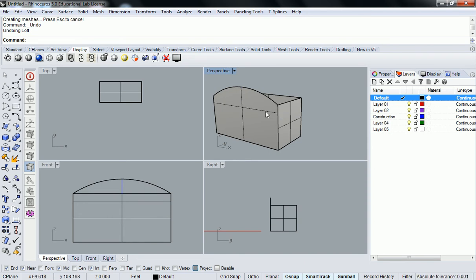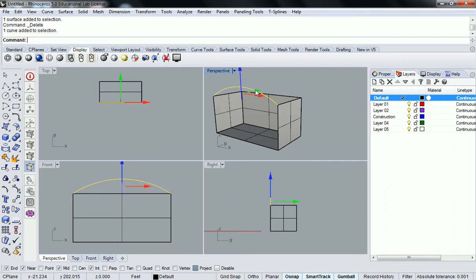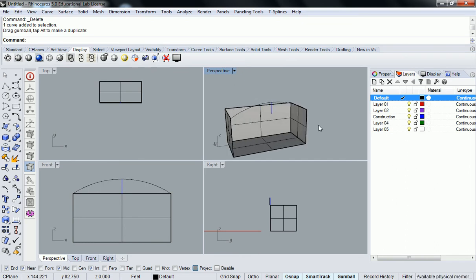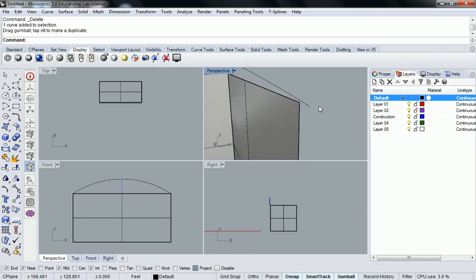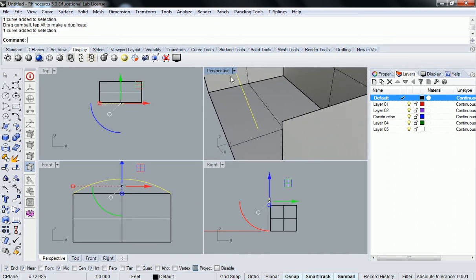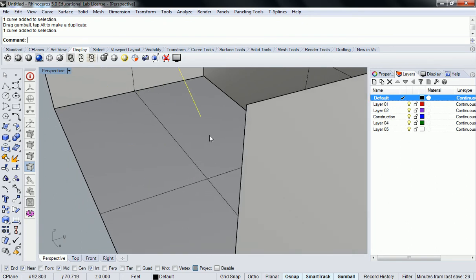So what you'd have to do, for instance, if this curve is kind of, I'm just going to pull it up like that. If I'm looking at this thing out here and I think, oh yeah, that looks right, but it's not working. Well, then you've got to zoom in really, really close and look at it and try and find out, did I actually connect it? And that's also where your use of the move command is extremely important in your object snaps, because if I do the move command, your best practice is to turn project off, grab this thing on the corner, and place it exactly on that corner.